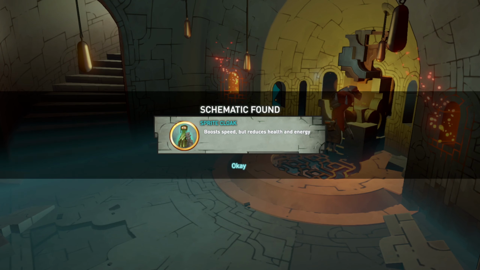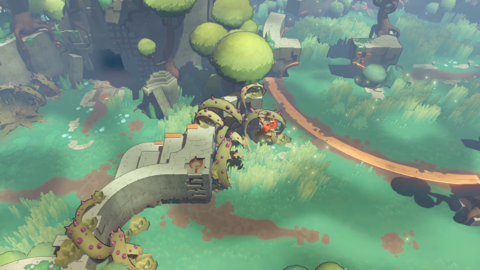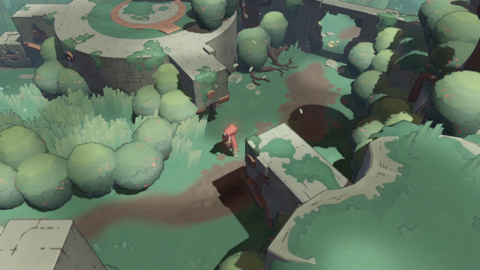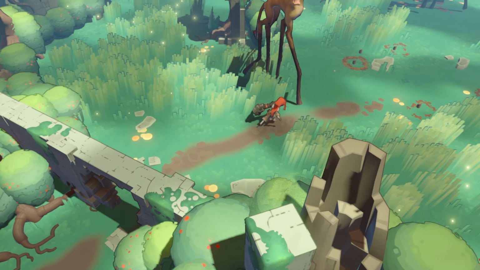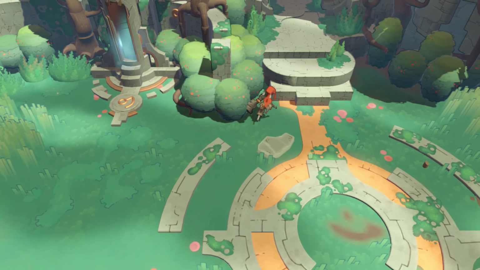And here we have something different. We found a schematic for this bright cloak. This is the first part we need to find to upgrade our cloaks. And since we collected some orbs, let's head into the base to look if we can upgrade our abilities. Up here, down here. And into this one.